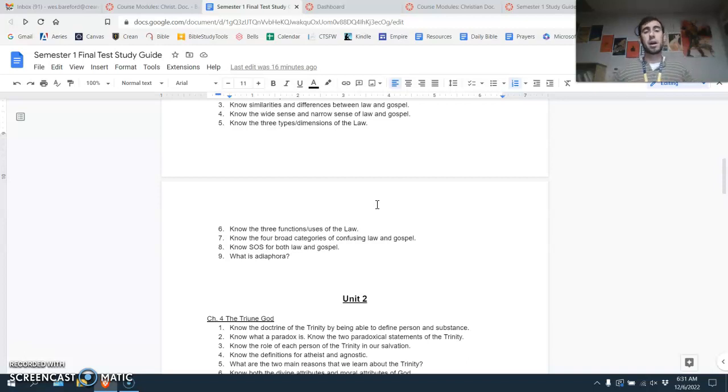What is adiaphora? That is a fancy Latin term for things that the Bible neither forbids nor says go do this. So the Bible doesn't say like this is wrong, don't do it. Neither does it say this is good, go do it. It's perhaps a silent subject in Scripture. It's not directly addressed. That's adiaphora, and we're not to be legalistic and make up our own laws about adiaphora. We're to let the general law of the Bible instruct us as we navigate those things.